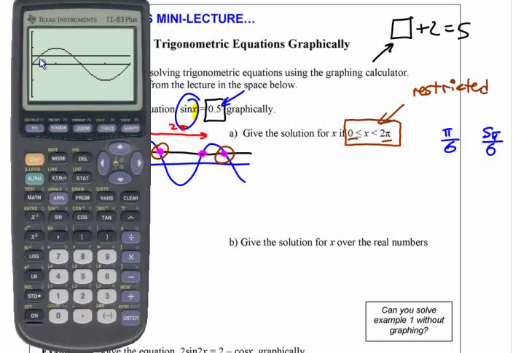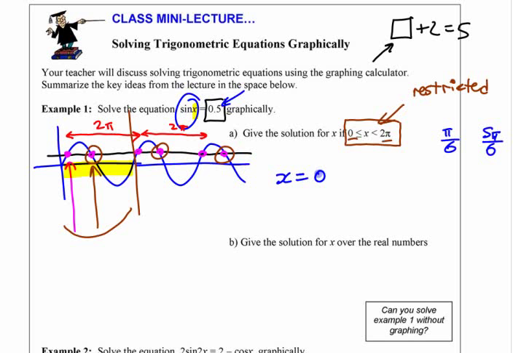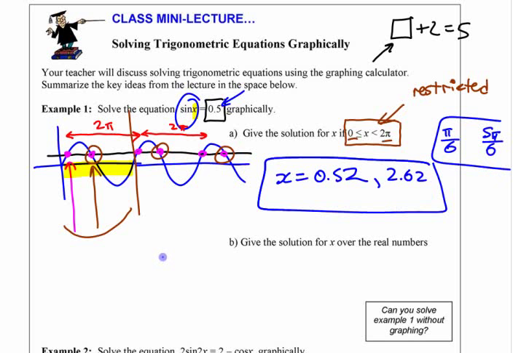I'm going to graph the other way on here in a second, but we're looking for these two points here. If you go through and find them, and you find the intersection here, intersect, first curve, second curve, guess, I think it's like 0.52 and 2.62. I won't bore you with finding the other one, but the two solutions here are x equals 0.52 and 2.62. It happens in this case that those are those exact values, but let's pretend we don't know that right now.